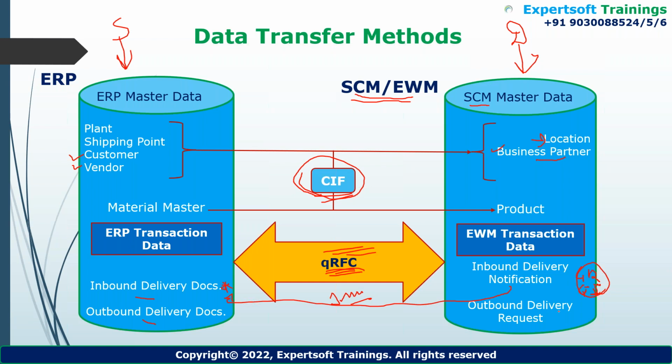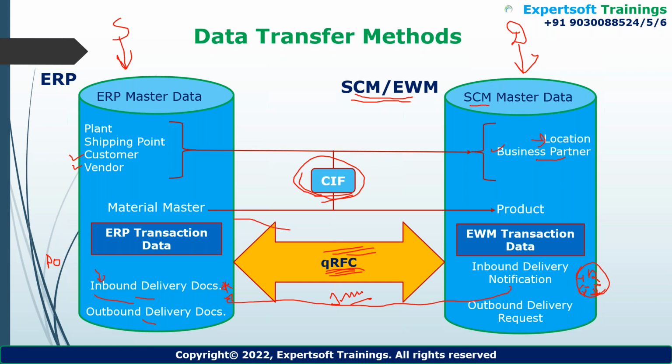Once you post these things here, the system will update your delivery to your ERP system. Suppose you have posted a goods receipt, but your ERP system does not know that this goods receipt has been posted. So you need to update that to the ERP system. After posting GR, the system will update the ERP system that for this delivery, goods receipt is posted. So the delivery status will get updated and correspondingly the purchase order PO history will get updated, whether it's a purchase order or process order, whatever.